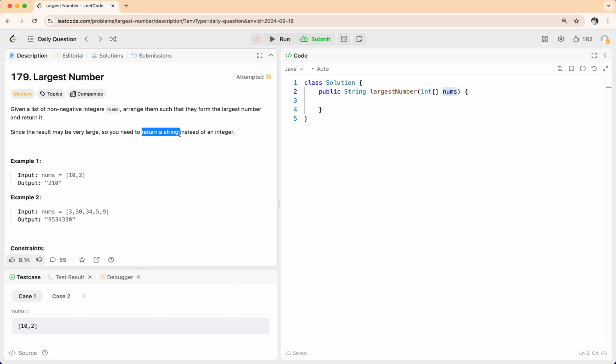Since we are asked to return a string, it makes sense to convert all of the numbers into string format.